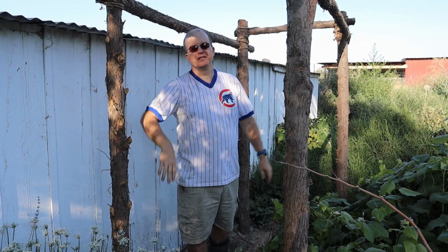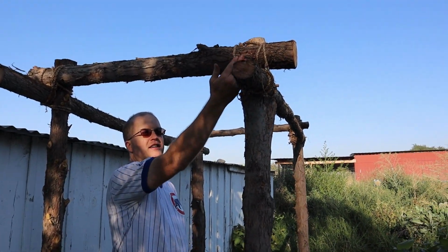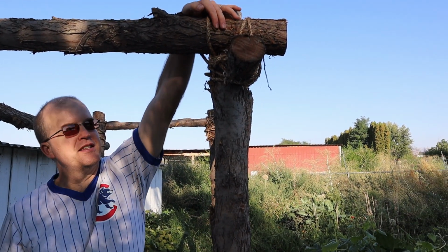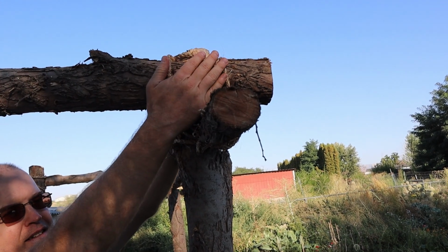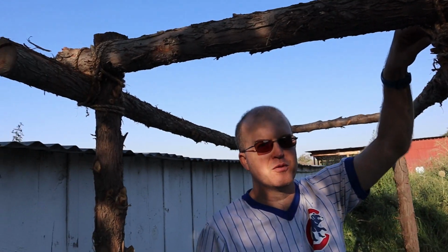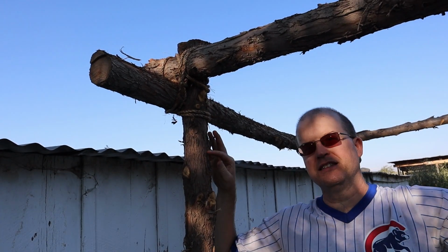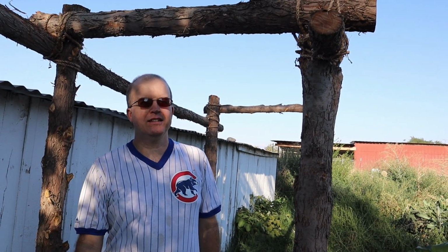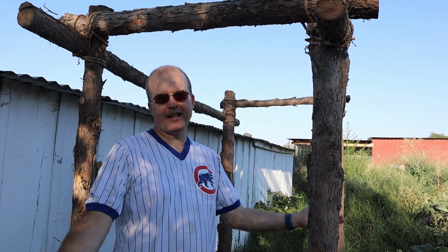So we're done, mostly. We did some chainsawing to notch these in, and then we have the 3/8 inch oak dowel that went in there, knocked them together, and then as you can see with all this rope, we just lashed it together with the rope, so it will mostly stay together. It definitely looks rustic and not pristine. And that's okay.